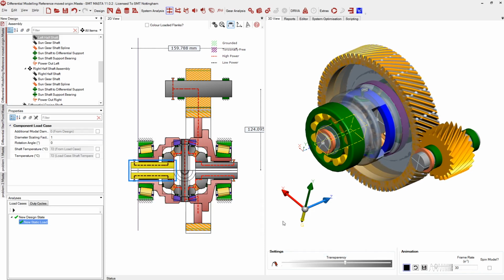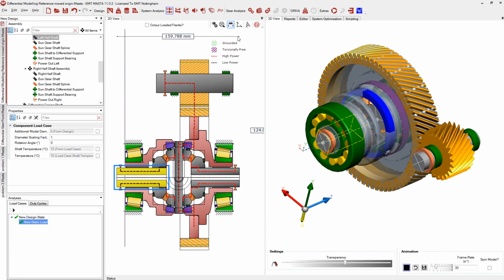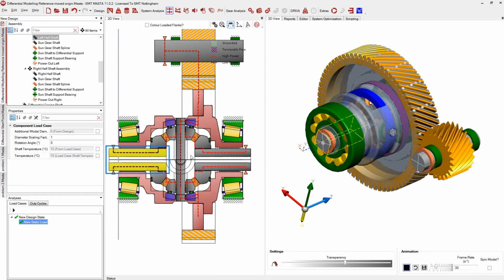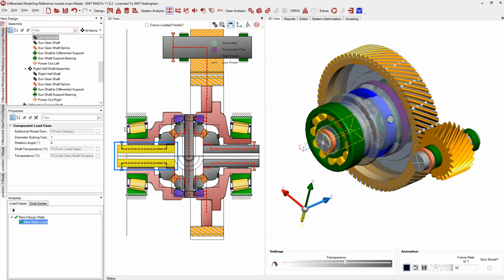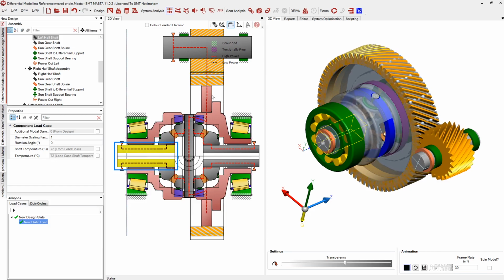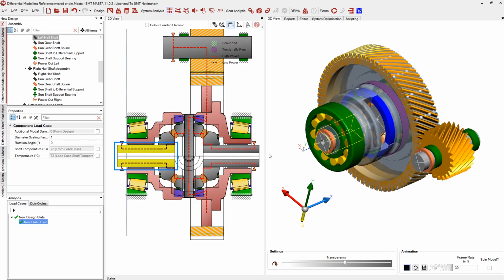Right, so this is what we're going to be building today, or let's say a simplified version of this. We're not going to focus much on the actual modeling of components and modeling processes. It's more the layout of the components that are necessary for our differential unit in order to get it to function.